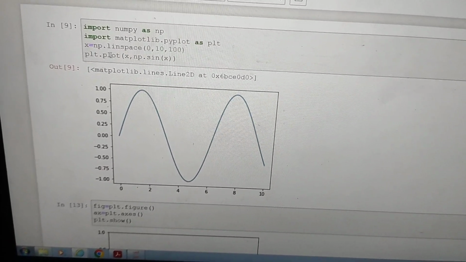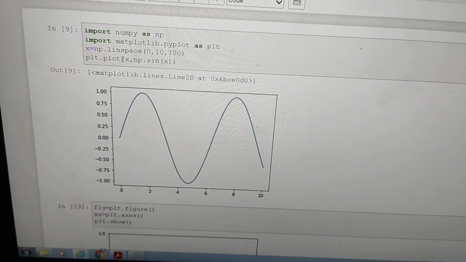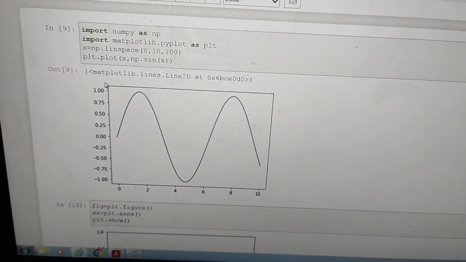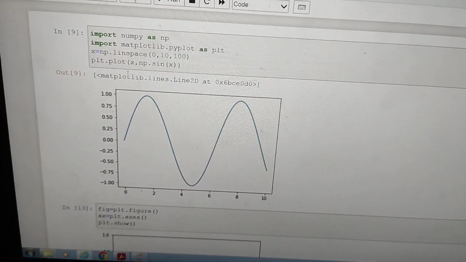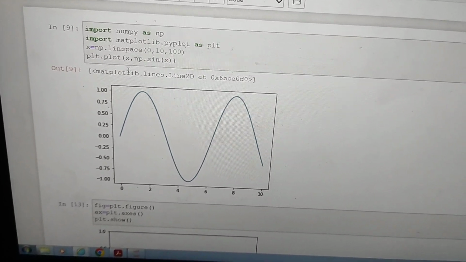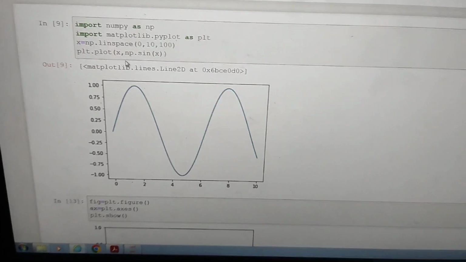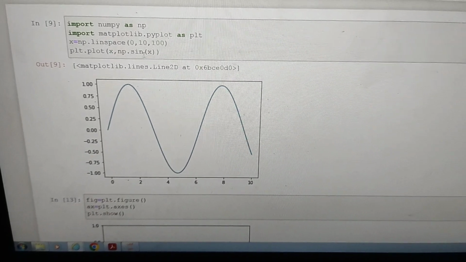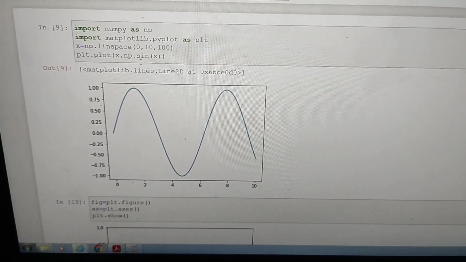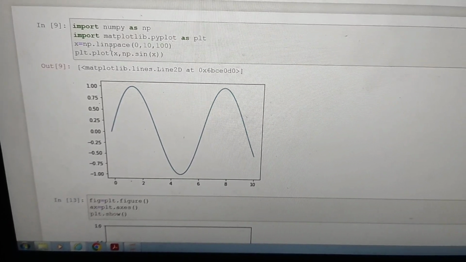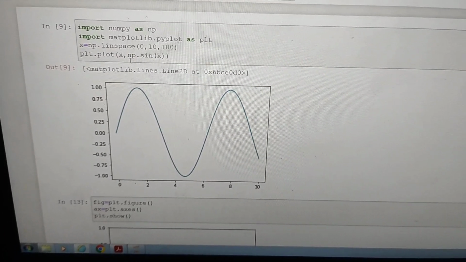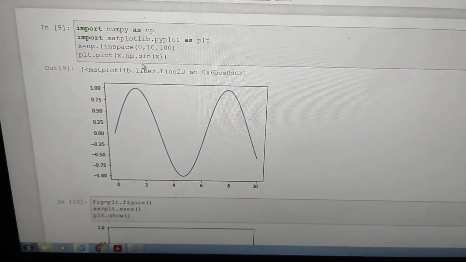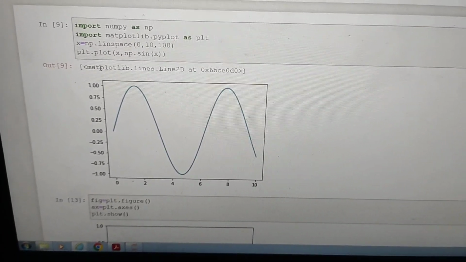Now we are using plt.plot to plot this array. Whenever we are plotting a graph, we need an x-axis and a y-axis. The x-axis is the values that we have given, and the y-axis here is the sine value for each x value. For this we again use a function from NumPy, np.sin(x). So we are plotting this graph using x and y values.